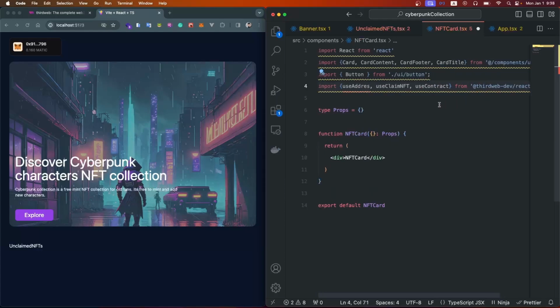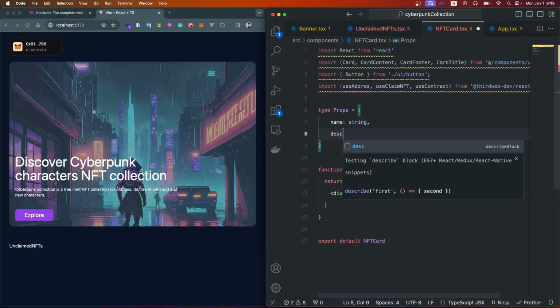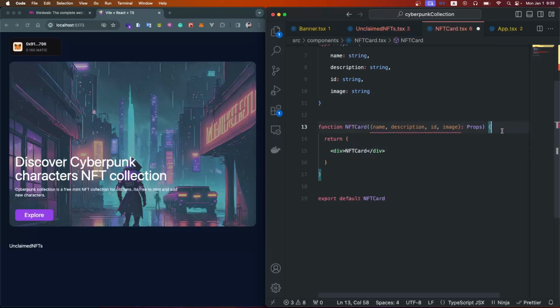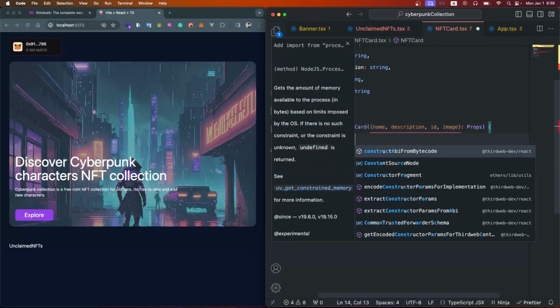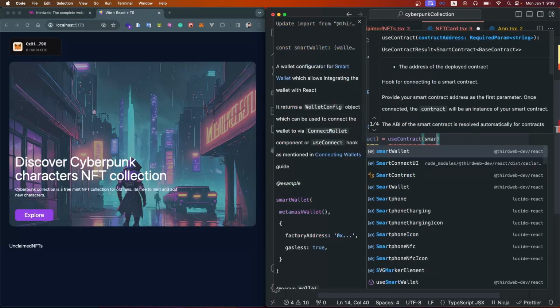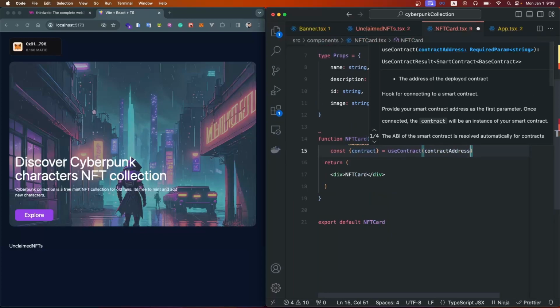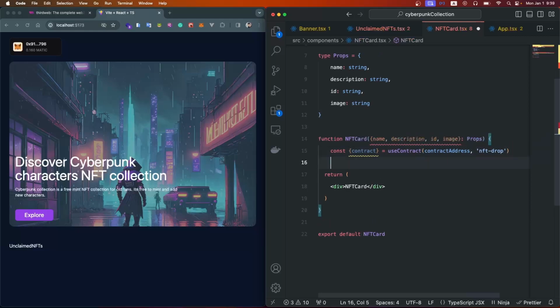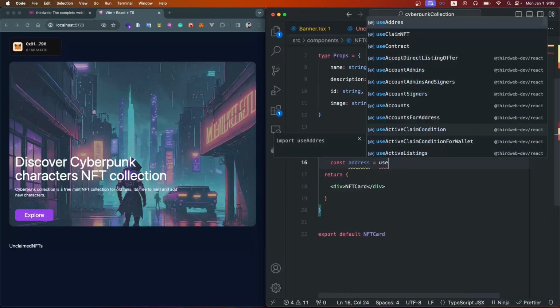Next, we're going to define our props. Next, we need to define our contract. So const contract equals useContract. Now we need to pass our smart contract address and also define the type. We're also going to get the connected wallet address using the useAddress hook.